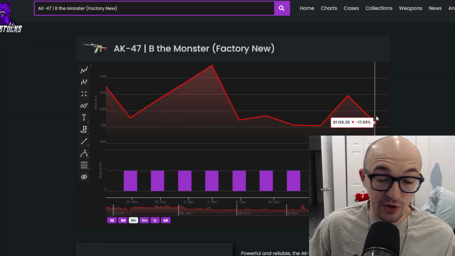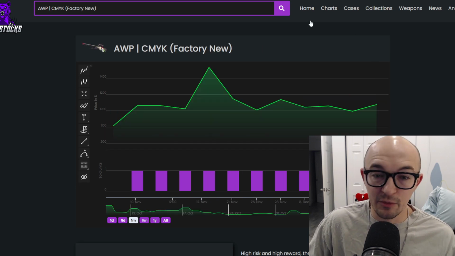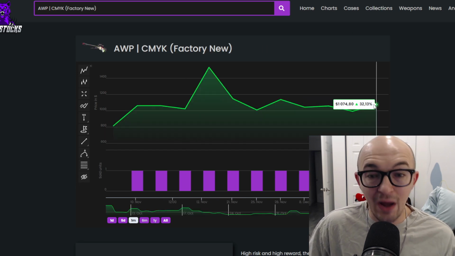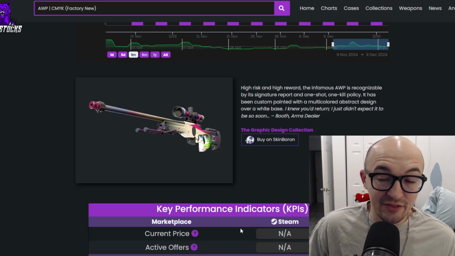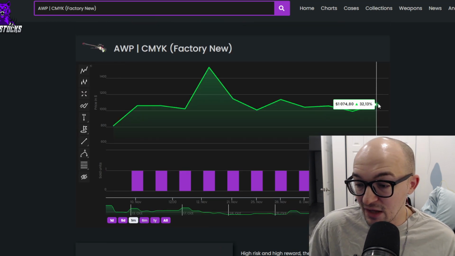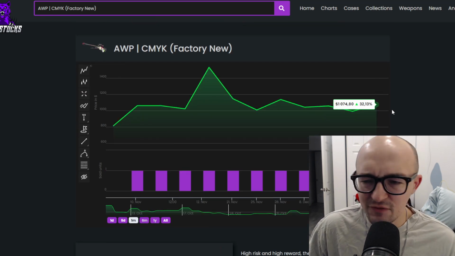Like I said, it's down 17% over the past month. Maybe have a chance to buy the dip on it a little bit. Who knows? We have that Op CMYK in Factory New. These are up 32% in the past month. Like I said, these are not necessarily something that I'm totally looking at. Also, a lot of these prices aren't even necessarily up to date.